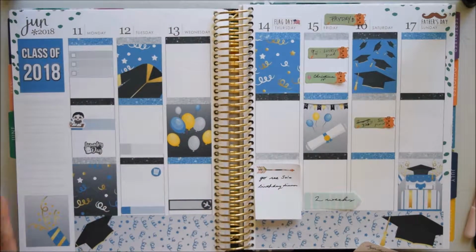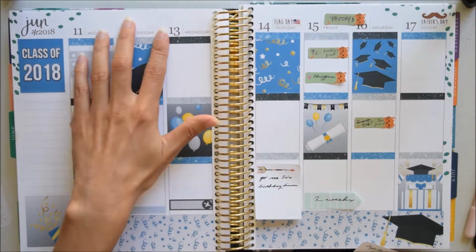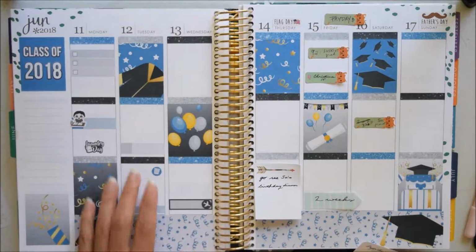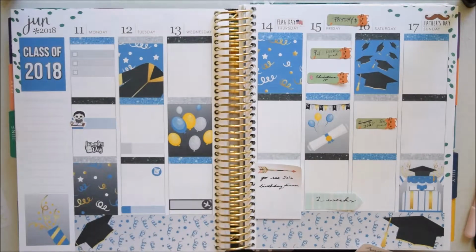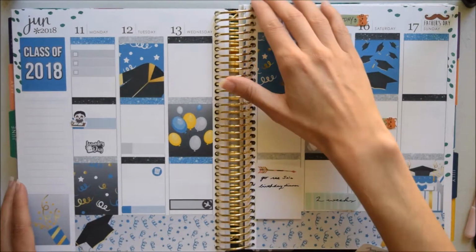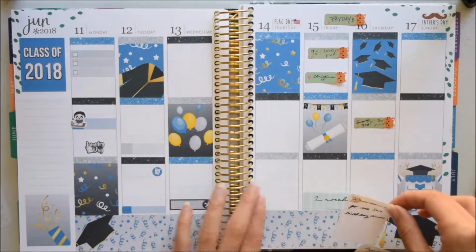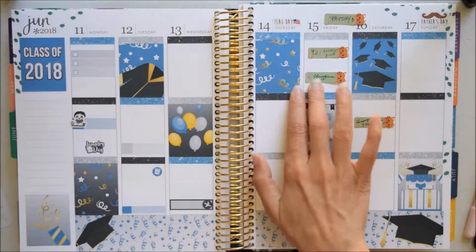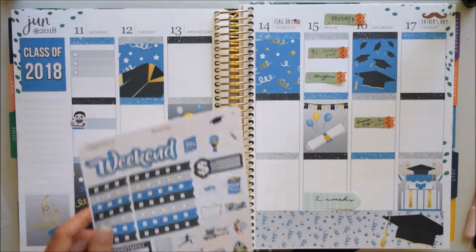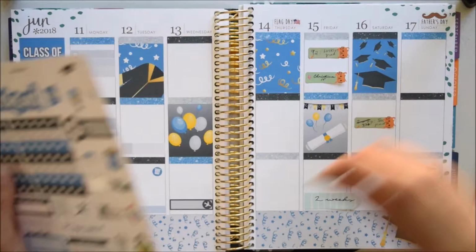Wednesday, I'm going to wait to put anything in because, again, I don't really know. I have an idea of what I need to get done on Wednesday, but I'm not sure. And then Thursday, we're going to basically be celebrating my birthday exactly a month late. My birthday was May 14th, as you saw in my last plan with me. And Nathan wants to take me out to dinner and to go see the Solo movie, the Han Solo movie. I don't think I'm going to put anything in for that, though, because I don't know when we're going to do those things. Okay, Friday's payday.